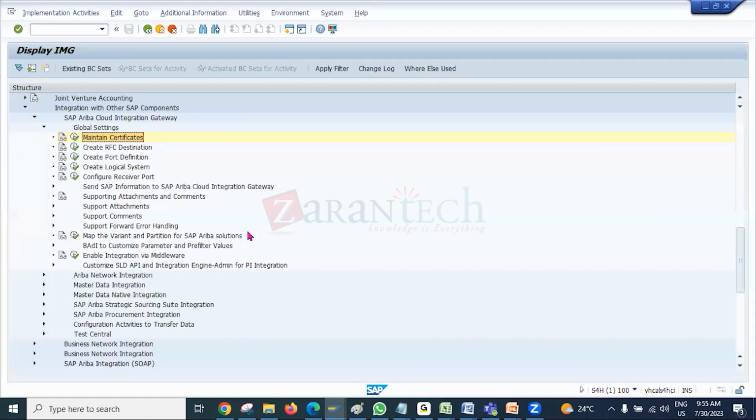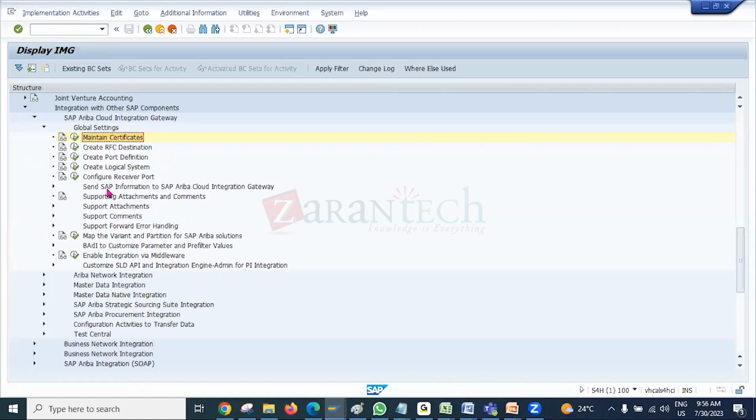Not only this, we also have some other configuration, like creating RFC destination, port, logical system, receiver port, and so on. I'm not saying the complete end-to-end global setting configuration is required of us. Mostly this global setting is done by the basis consultant. Only two things we have to perform.